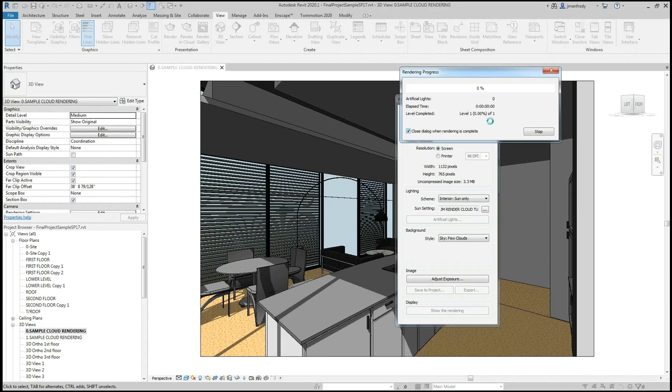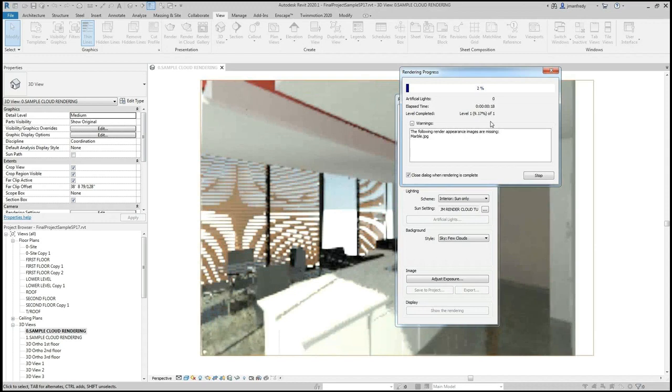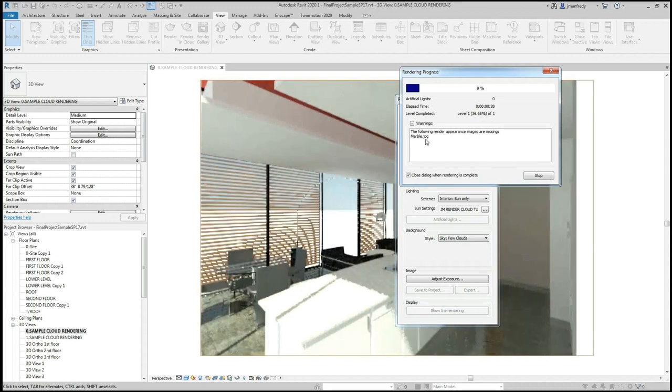The idea is that you produce many of these, and you test them for quality. Make sure your objects are in the right place. You got the right material load, and so on and so forth. Here's an error message that says the material is missing, and I'll show you how to resolve that in a second. But because you're doing so many of these, you want this process to go very fast.